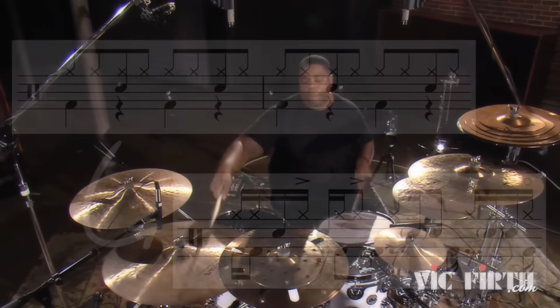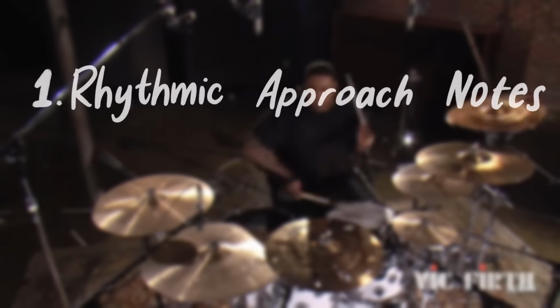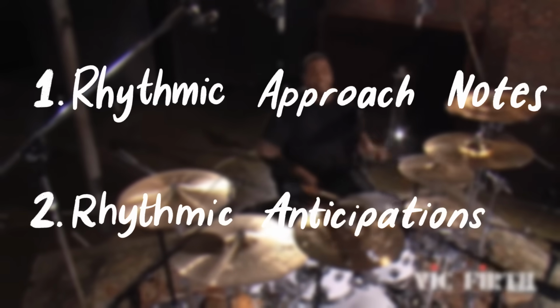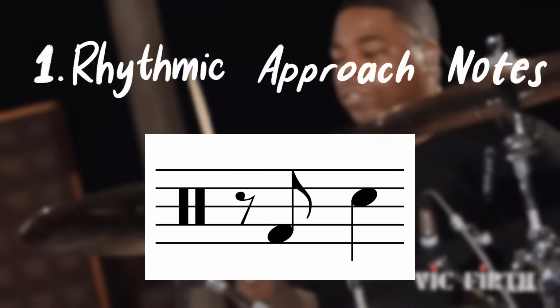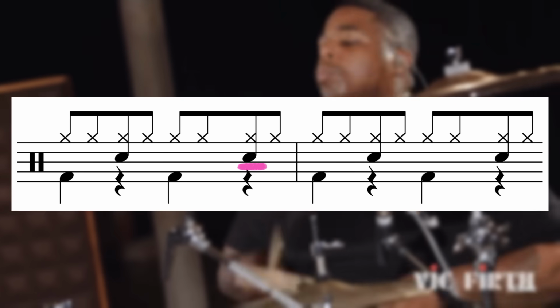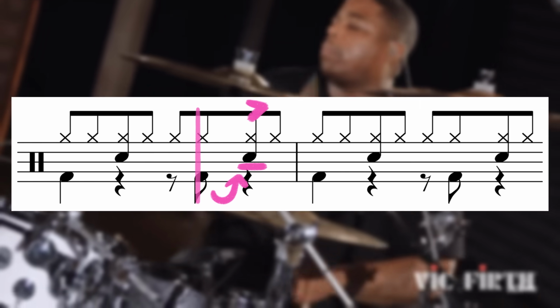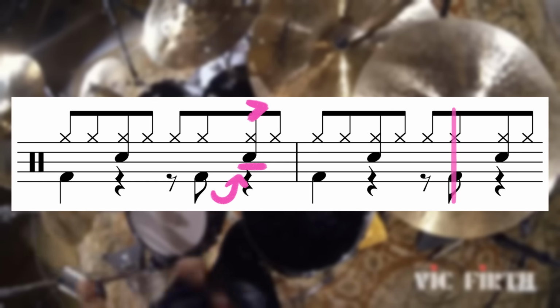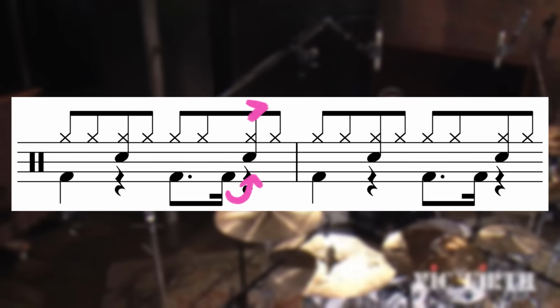A helpful way to think about these changes is to keep in mind two rhythmic concepts: rhythmic approach notes and rhythmic anticipations. Rhythmic approach notes are notes that are played on the subdivision prior to a note you want to accent. So if I want to accent beat 4 in a rock beat, I can add a kick drum note before it to accentuate that snare hit. Using a 16th note to approach a target beat enhances this effect.